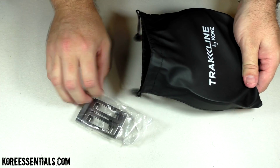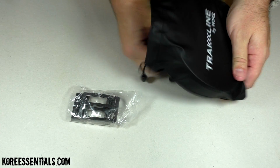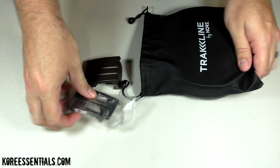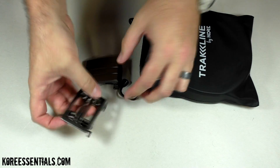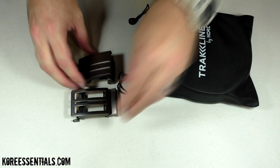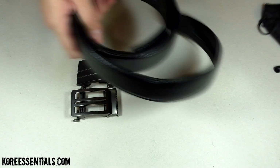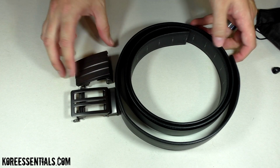Now, when you order your belt, it comes with whatever buckle you ordered with it. I have 2 buckles here, the X1 and the X2. Both are very nice buckles, very heavy duty but still lightweight. You see the X1 at the bottom and the X2 on top. They are both gunmetal gray. And then you get your belt.